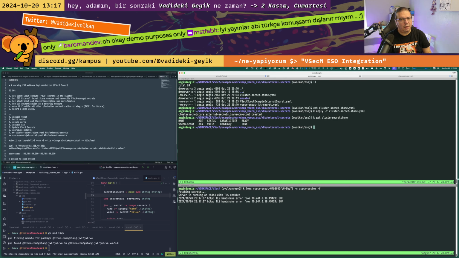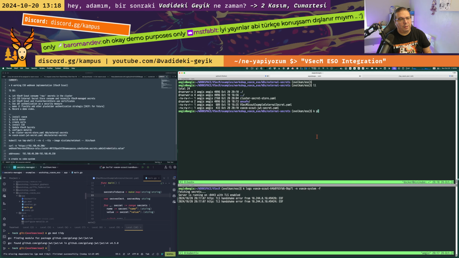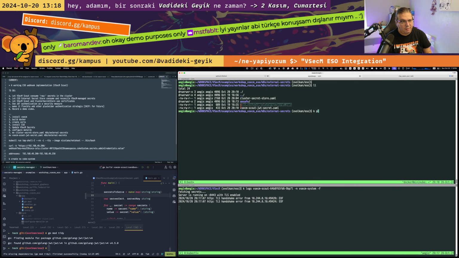Okay, it's here. I don't know about this TLS handshake error. I'll check into it. But I am hoping that if I deploy this external secret, either things will work or I'll have some evidence to debug things, because before doing this live demo, I did a dry run and everything was working. So things should be close. I might be missing something, an annotation here, a variable there, but we'll figure it out. And it will be better to do this in a live stream, I guess. I don't know. We'll see.